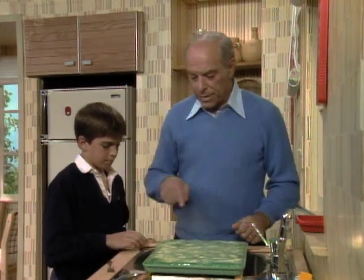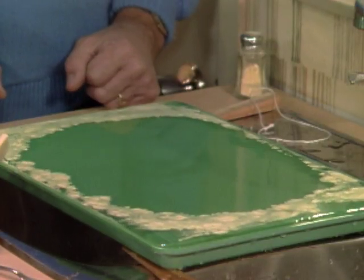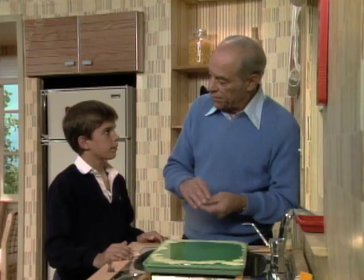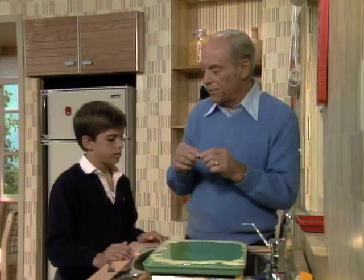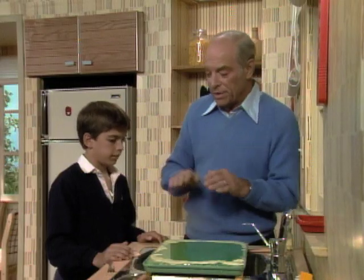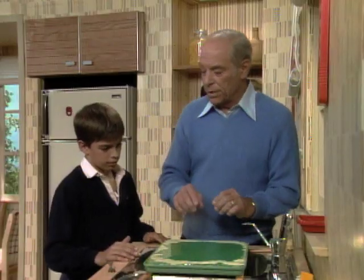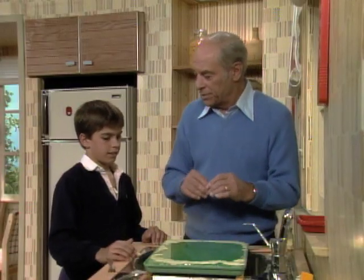Touch the bar of soap right in the center. Oh, it does the same thing as the string. Now let's see if I can explain why. As you know, water is made up of molecules. Below the surface, the water molecules are all around each other. But up at the top surface, there's air above it, so the top surface water molecules are pulled together because there's nothing pulling them up. So that means there's sort of an invisible skin — the molecules are closer together on the top surface. When you touch a bar of soap to it, the soap molecules dissolve in the water and get in between those water molecules, and they don't pull as well, so they go apart.